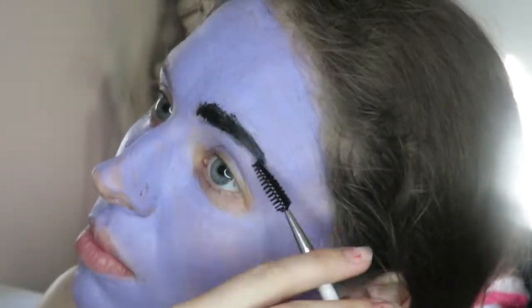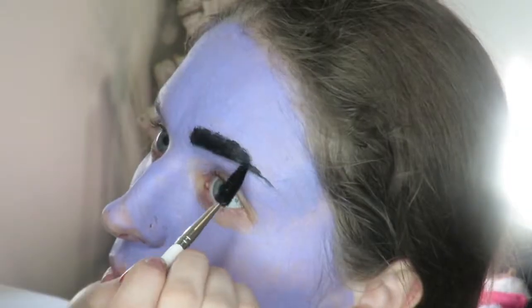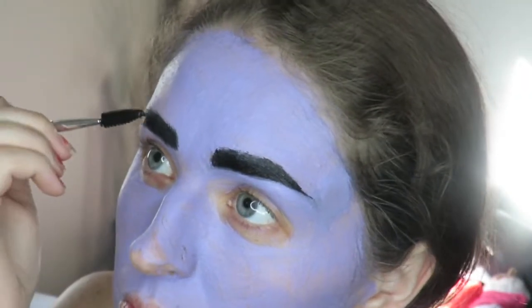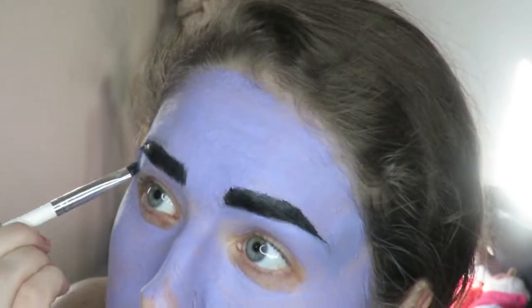For my brows, I decided to go with a more natural brow shape rather than her Nike-esque usual shape, so this is my rendition. I'm just using a black water activated paint on a spoolie brush for this. And then cleaning up the edges with more lilac paint, as if you were basically using concealer on your own skin.